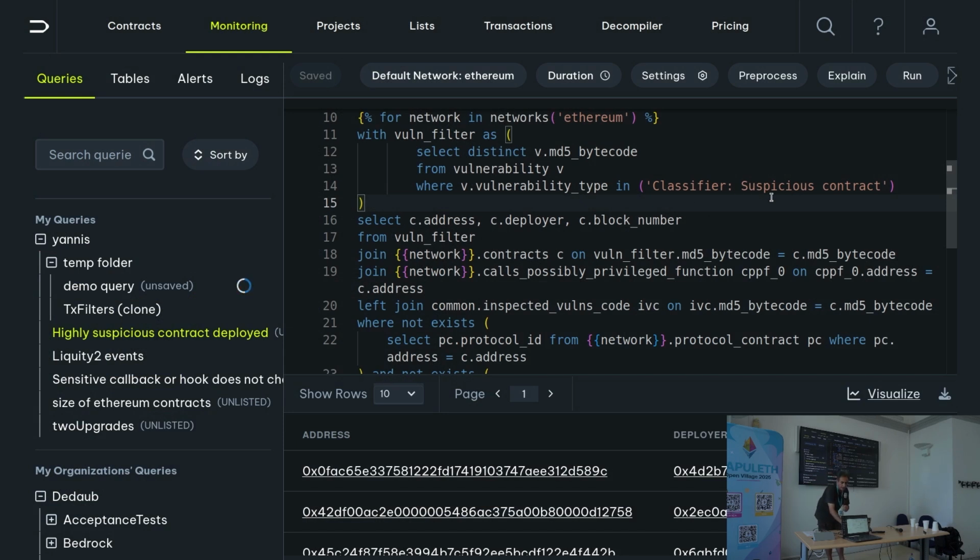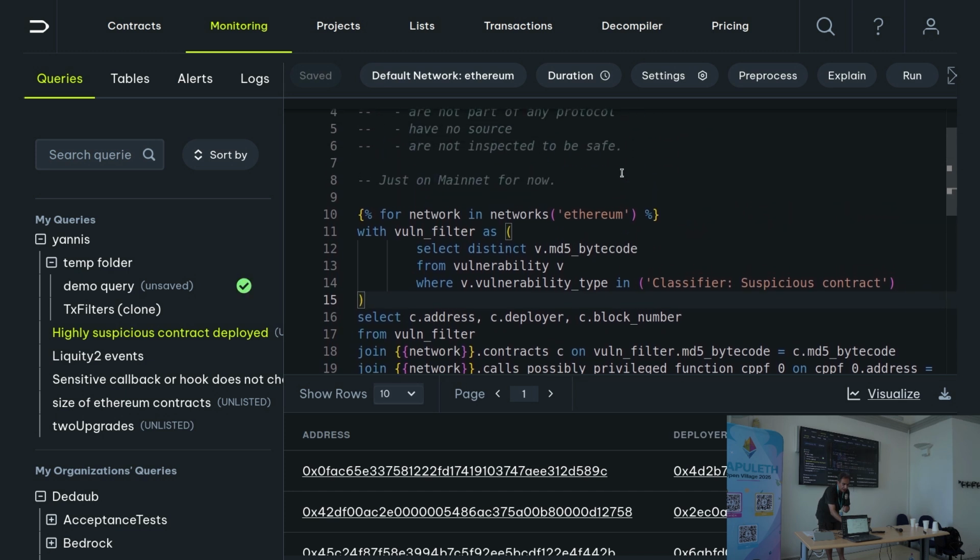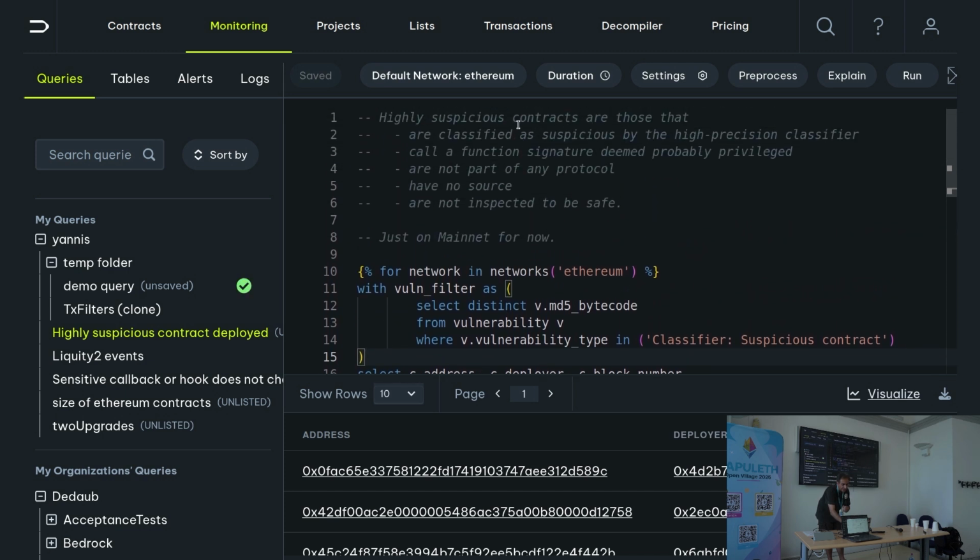So something that is classified as suspicious, I'm actually going to join this with a few more filters to get more and more precision. And if you want to see what I'm going to be trying to do, it's encoded in a comment at the top of the query, which says what this query really computes is contracts that are classified as suspicious by the machine learning classifier.